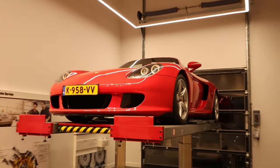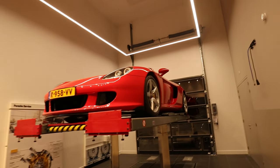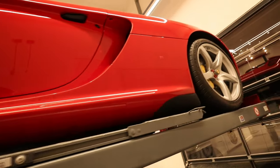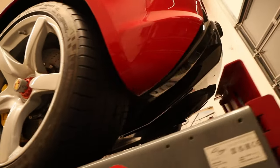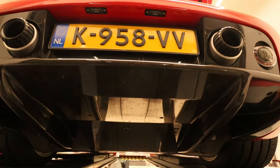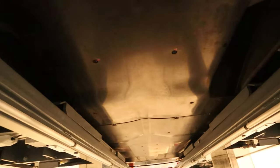Another Carrera GT, but this one in red, which is, if I'm not wrong, a quite special color to see on a Carrera GT. And if we look under it, we've got the whole body covered in a carbon fiber panel. Wow. And if we walk under it, it just goes straight on through. Wow. Yes, may I have the opportunity to step into the Spyder RS.